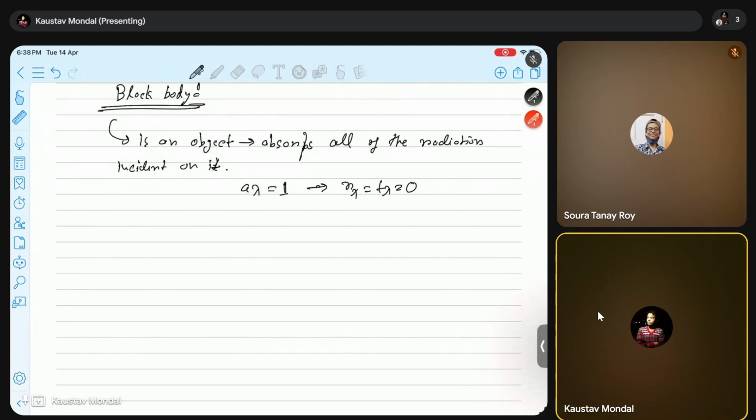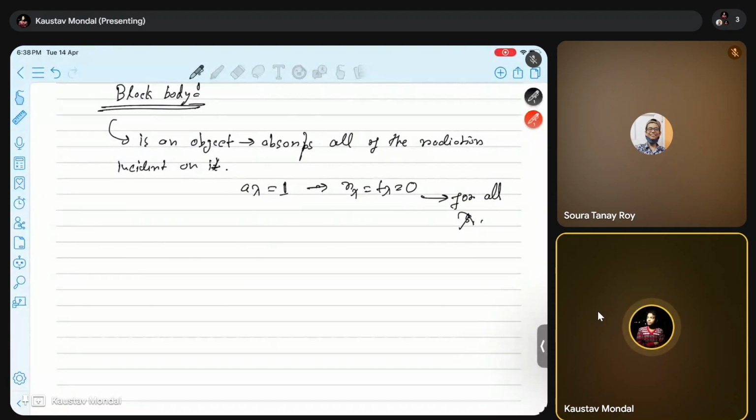So whenever in a problem, whatever type of problem it is, if it's mentioned that the system is a black body, then you only have to take A lambda equal to 1, the absorption coefficient. The other two fractions will be equal to 0. And this is true for all lambda, it's not for a particular lambda. For all of the possible lambda values for the radiation incident onto the black body, all of the radiation will get absorbed. Okay.